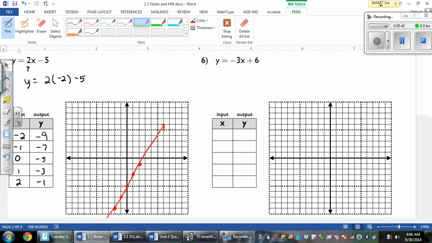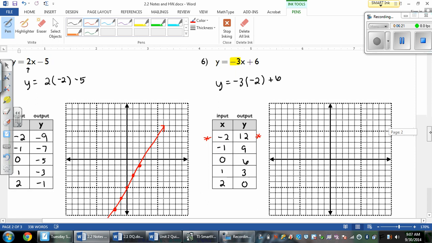So again, since I have -3 is not a fraction, I'm just going to use my normal x value. I start with 0 in the middle. I go 2 smaller, so -1, -2, and I go 2 bigger, 1, 2. I'm going to do the same thing to find my output values. I have y equals -3. Now I'm going to substitute first -2, and I add 6. I'm going to do that for every y value. So I'm going to get 12 first off, and I'm going to get 9, 6, 3, and 0. If you notice, this point right here will not be on the graph.